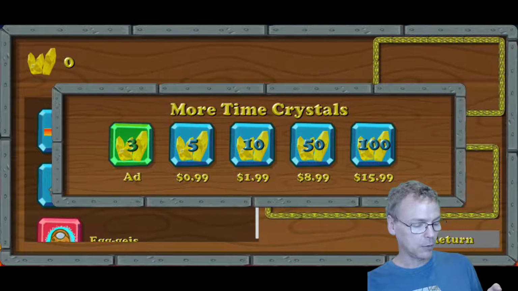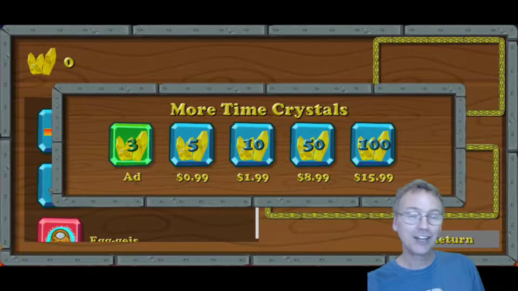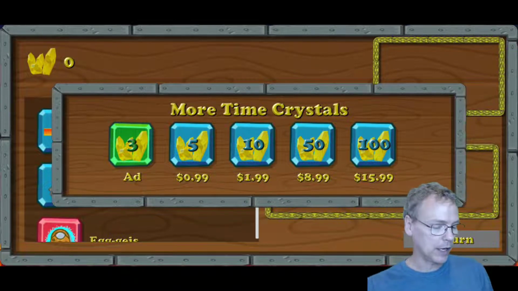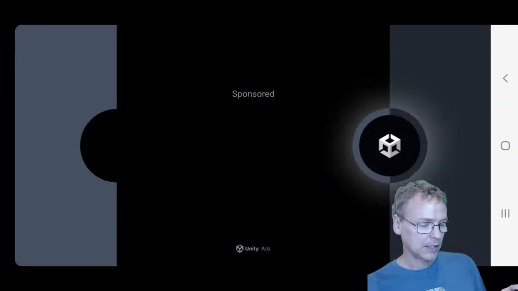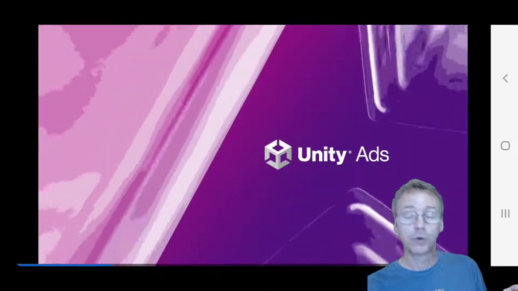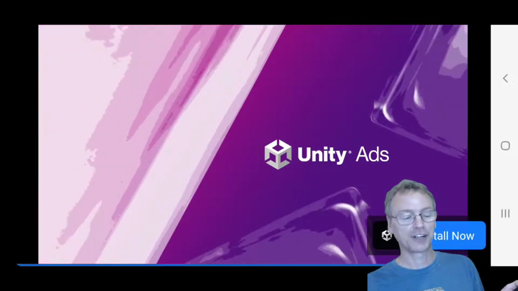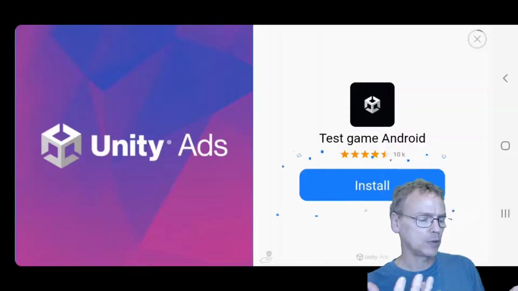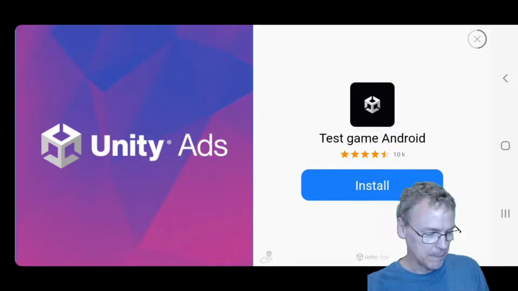And here we have the new add button, and it is green, meaning an ad is ready and loaded. So I'm going to hit that, and we get a test ad from Unity. You can see that this is still in test mode, so we're getting a Unity ads thing, and it's offering us to install this great new game called Test Game Android.